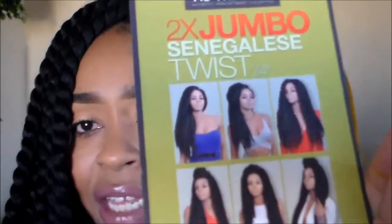Sam's Beauty always has deals — that's the secret. Go to samsbeauty.com and get this two times jumbo Senegalese hair. The packaging shows the girl wearing it different ways, but I don't want to put anything up in a knot because it's triple digits here in Vegas and nobody's got time for that.